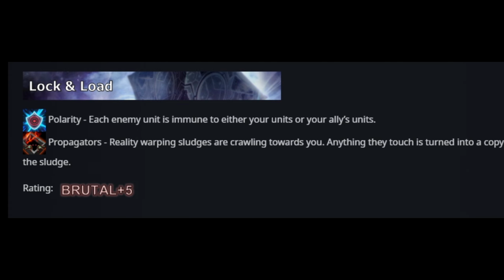Propagators spawn from enemy buildings. Anything they touch instantly dies and becomes copies of themselves. Half of all enemy bases, waves, and propagators are immune to your forces. The other half are immune to your ally.